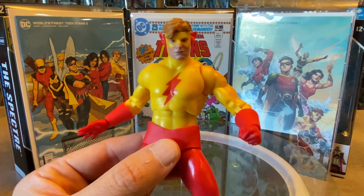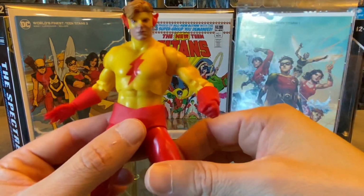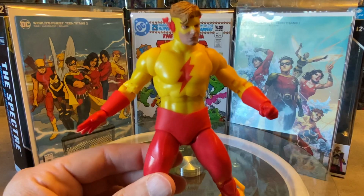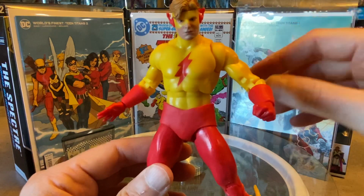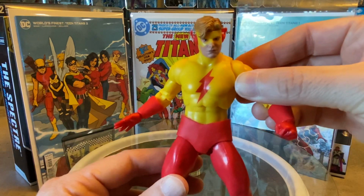Overall, the colors are what my mind has always thought a Kid Flash color should be. Not too bright, not too dulled out and muted. It just looks phenomenal. I really enjoy the look of this character. And of course, I took out those nostalgia glasses when the hands came up. I'm bringing up those hands. Damn hands again. I'm sorry. I'll stop doing that. But man, those hands pissed me off. Anyways, moving on. Yeah, it is a surprisingly good figure. I'm very happy the way he's turned out.